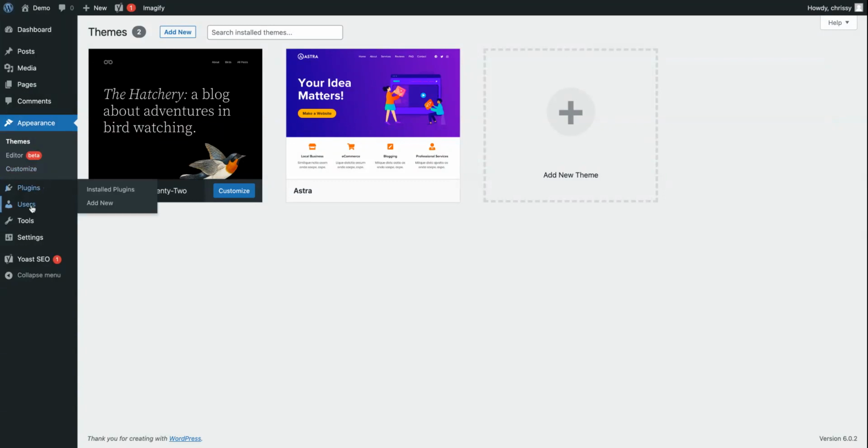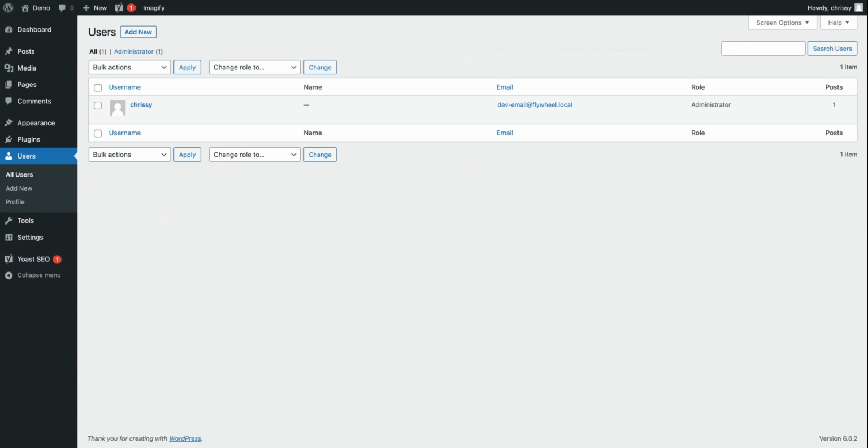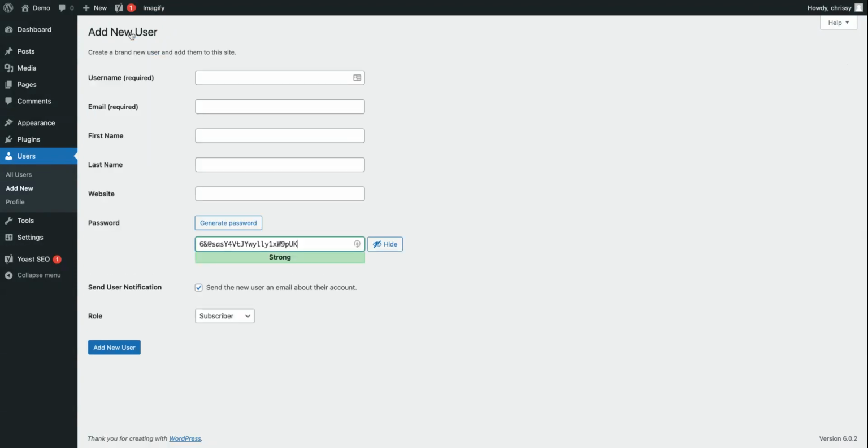All right. If you go under users, that's going to show you all of the users that are registered for the website. It gives you some basic details. If you add a new user, so if you needed to add somebody to help you administer the website, you can see here that there are several roles. You've got administrator, editor, author, contributor, and subscriber are the defaults. Yoast added a couple of additional roles of SEO manager and SEO editor. By default, a user can only have one role.